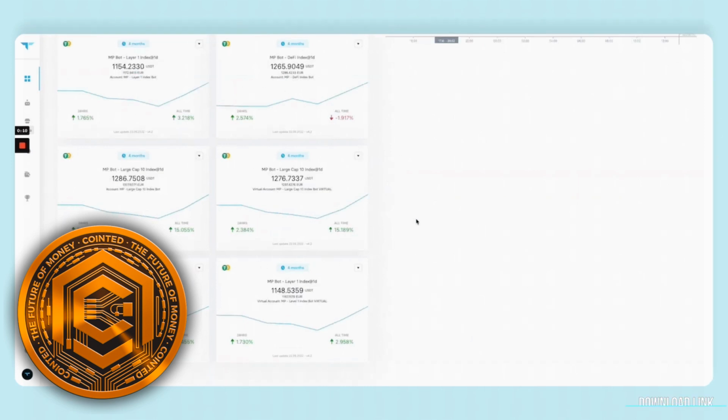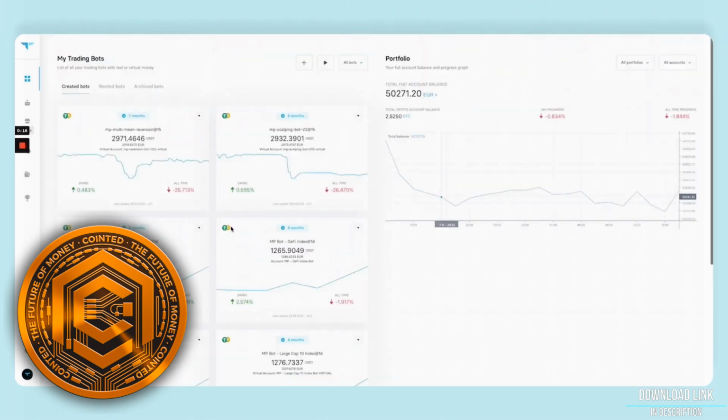So once you enter, you can see the dashboard. I've been using the platform for a while, so I have a lot of bots running here. But if you're new to the platform, which you most likely are, you have essentially two ways to get to some trading bots. Either you click on the creator tools here on the left-hand side to create your own trading bots, or you visit the marketplace to follow someone else's bot. And we're going to go through these options one by one.